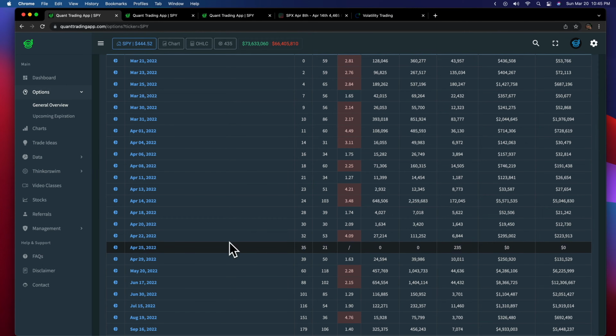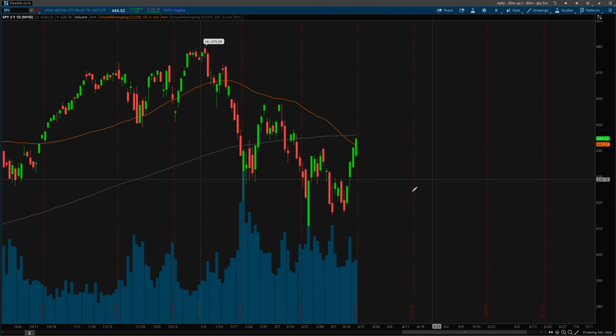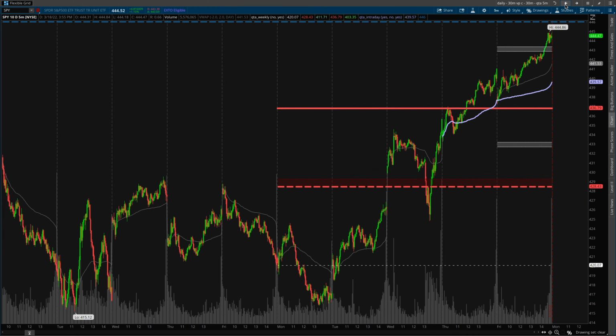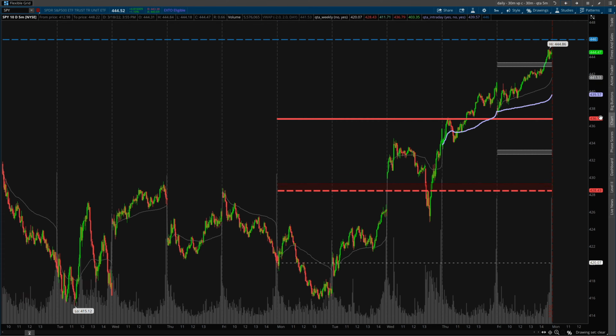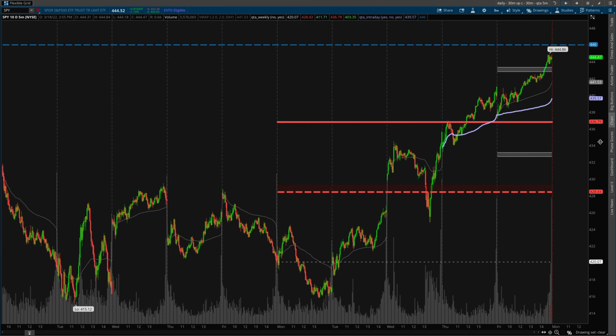It means if the SPY is anywhere way past those levels, we can expect some sort of a reversion to that. And if we were to jump to the intraday chart, it was a little bit crazy to actually see it. I'm not going to lie. This is my first time actually seeing the max pain level way past the Quant Trading App 2 Sigma level, and most of us in chat were actually in disbelief at the start of the week, because we have these levels before the week actually starts, and to be able to see the market go towards that, it's almost unbelievable. The same thing with the QQQs.